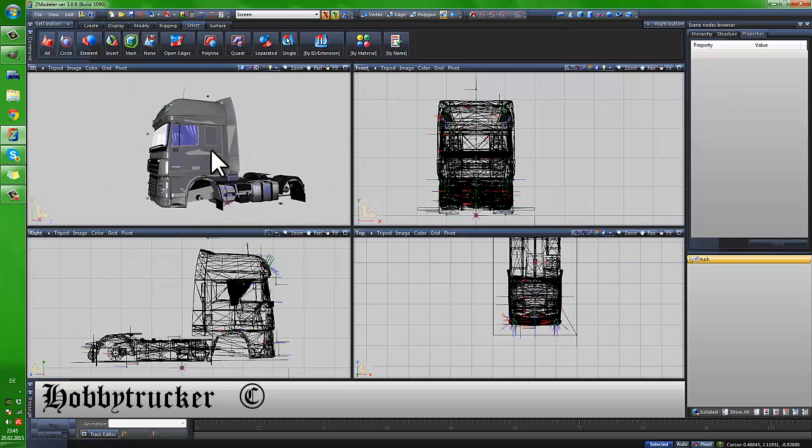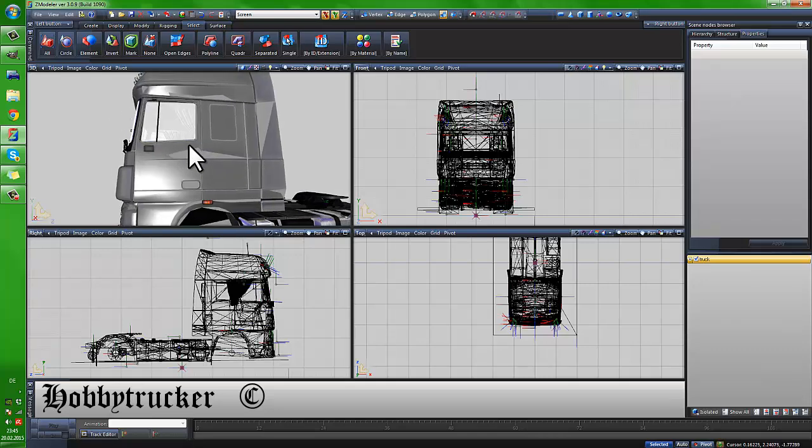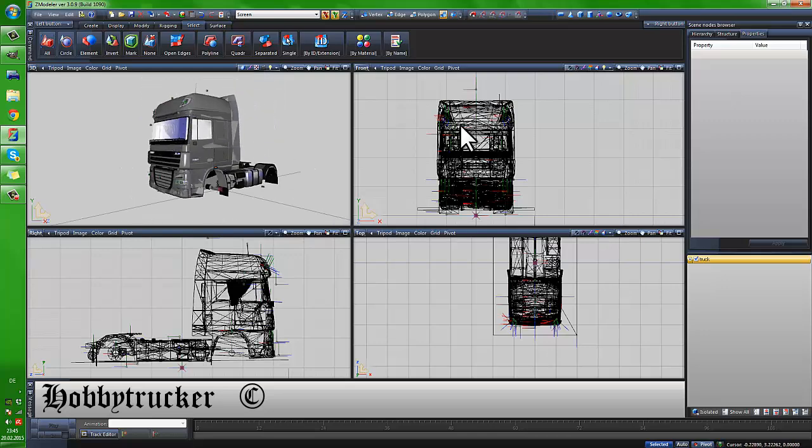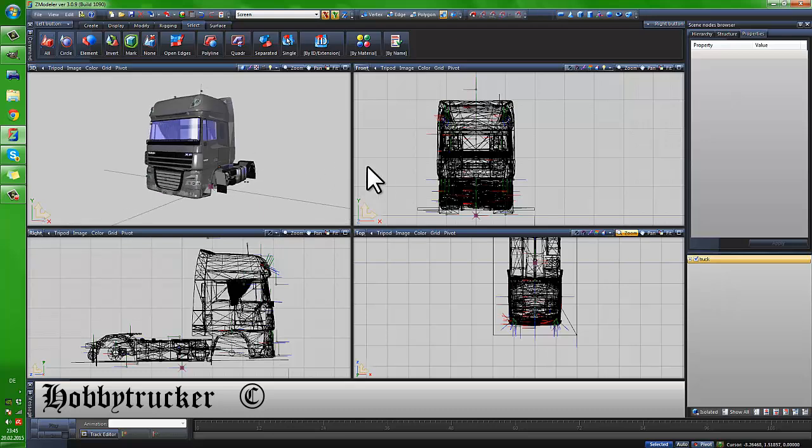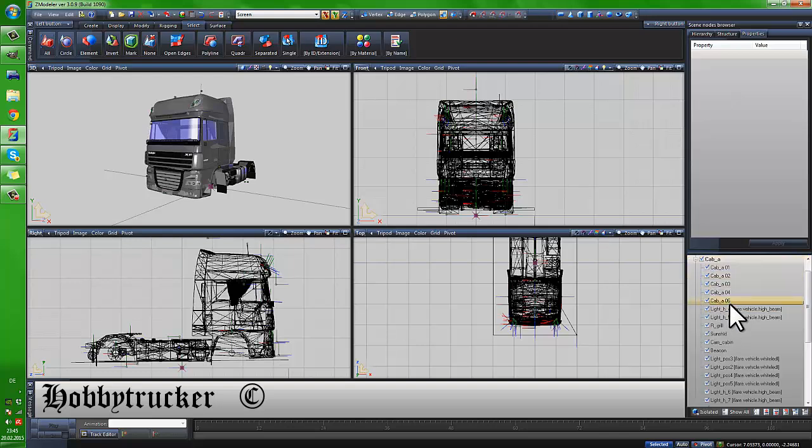And now we just export it now, so half of the work is done. So if it crashes now, we just have to import it, and we can start the mapping anew, but the cabin is already divided, if you know what I mean. So we don't have to cut them into pieces again if it crashes now. So we put them back out again, because this was only for export.